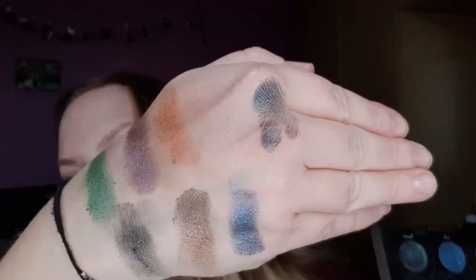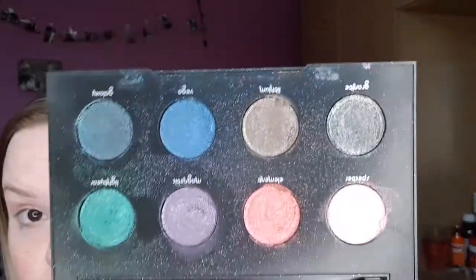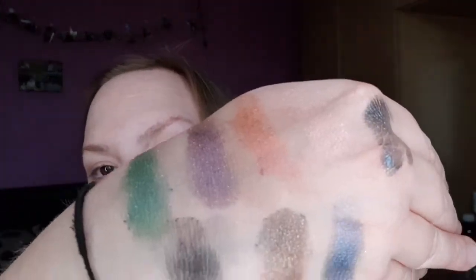Running out of space here. I'll put that one on my knuckle. But I don't know if it's going to show that well on my knuckle, is it? Anyway, it's just to show you. Look at that. Look at the glitter. Doesn't do it justice. It actually does better when I do that. But they're stunning. They are absolutely stunning. So if you love glitter and you can still get this, you need it in your life. Oh, look at my hand. You can't even really see the glitter compared to if I hold my hand like this. If you could be here with me, you'd be like, what?